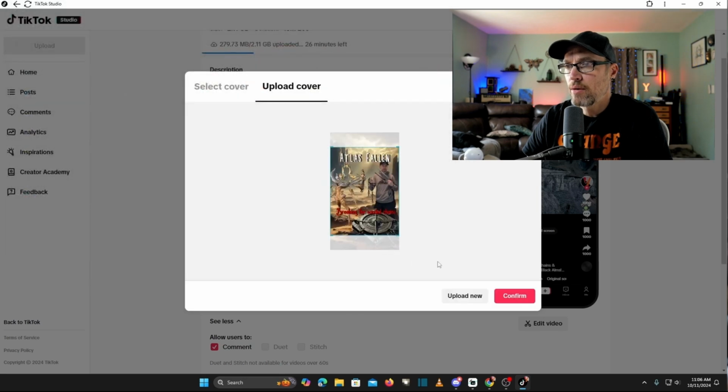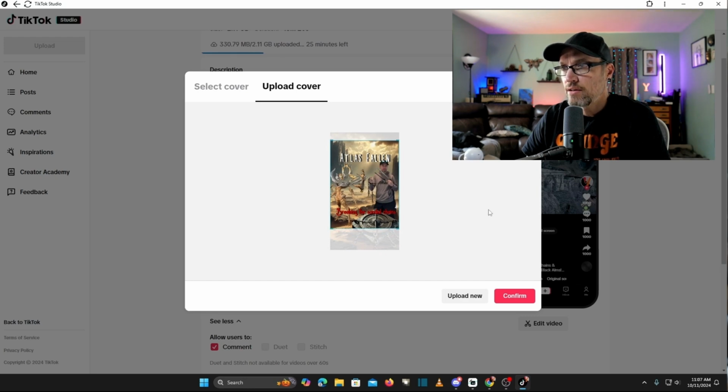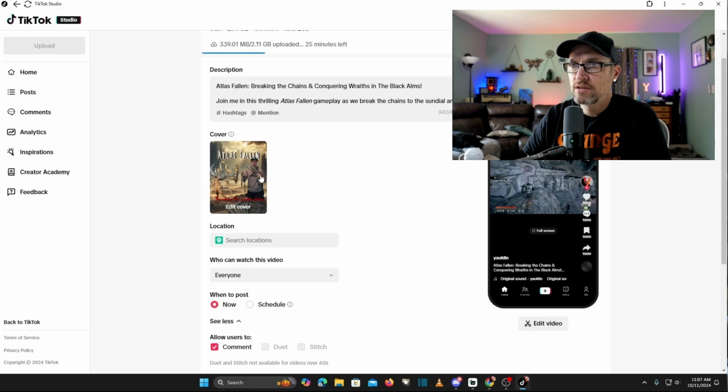So we'll grab that, we'll open it. Okay, and look, we did pretty good, but look at how much that cuts out of it. So we'll just adjust this and get it kind of centered like that. Looks like where we want, and then we just hit confirm.